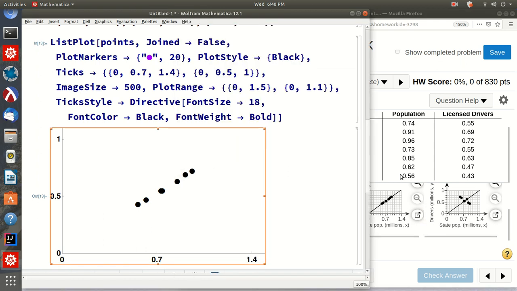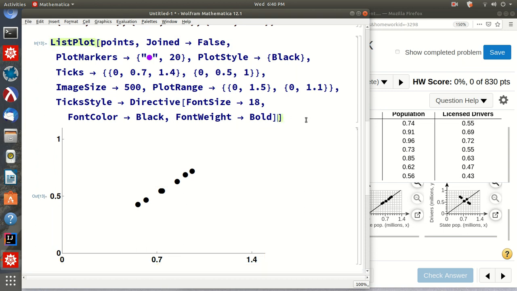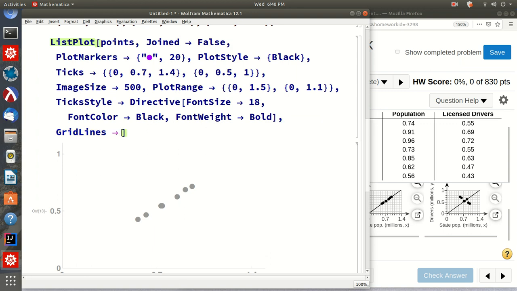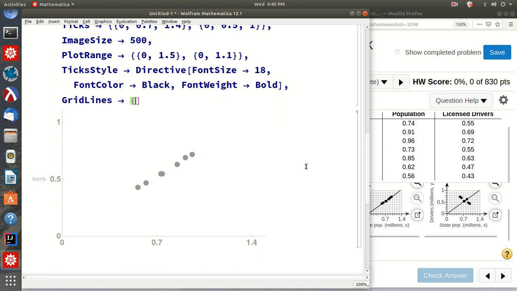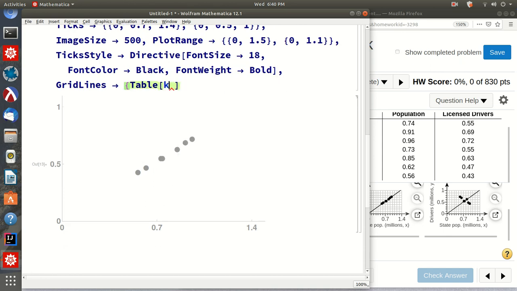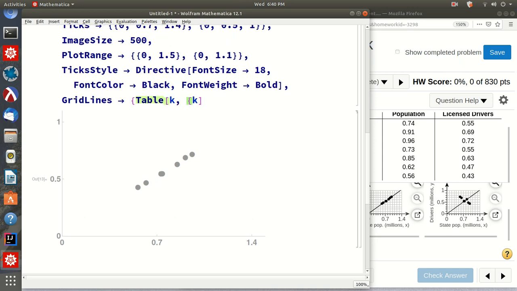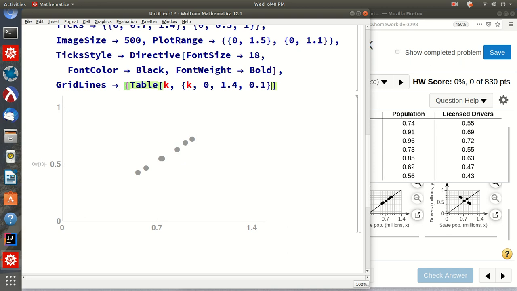If we want the grid lines, we can add grid lines. For the x-axis, let's go in steps of 0.1: table k, where k goes from 0 to 1.4 in steps of 0.1.